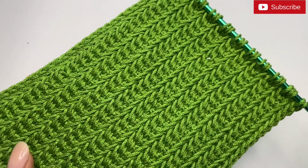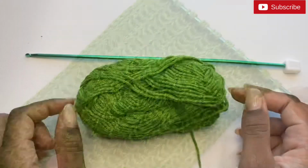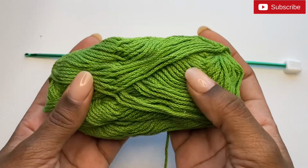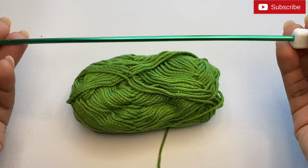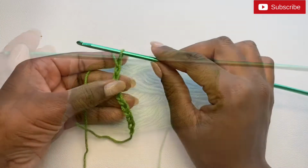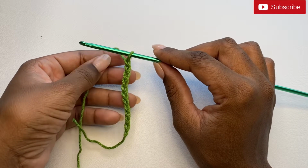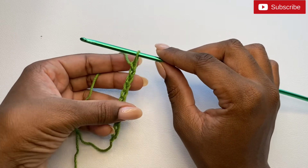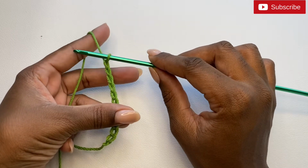Today I'll be showing you how to do the Tunisian plait stitch. For this pattern, you can start with any yarn of your choosing, and I'll also be using a 4mm crochet hook. Now the Tunisian plait stitch can be done with any odd number of stitches. For the purpose of this tutorial, I'll be starting with 11 chains.